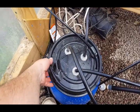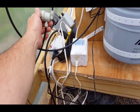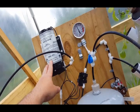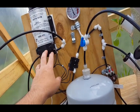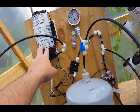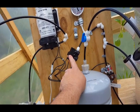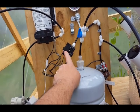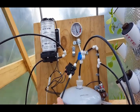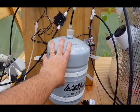Here we go. We've got the reservoir sending water out to this skimmer filter that protects the pump from getting too much junk or small particles that it can't handle, and preserves the life of the pump. We're using this Aquatec 8800 pump. This is controlling the pressure in the system — it tells the pump when to turn on and when to turn off. We're keeping pressurized water in the system by using this accumulator tank.